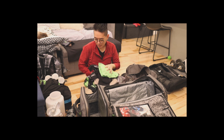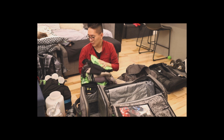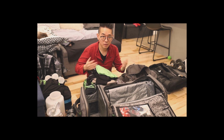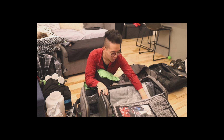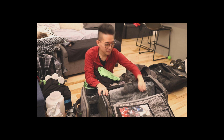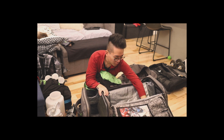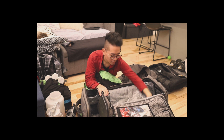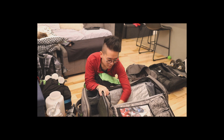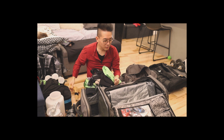So this is a decent amount of soft goods. Definitely more for the winter rather than what you would find during the summer. I always keep garbage bags on me in my gear bags. Toothbrushes for paint. What else is in here? It's about it. And one of my marker stands that I made out of wood.